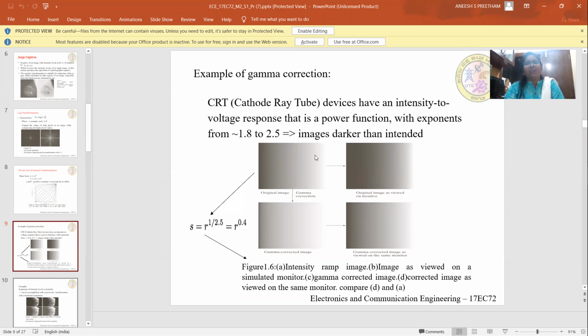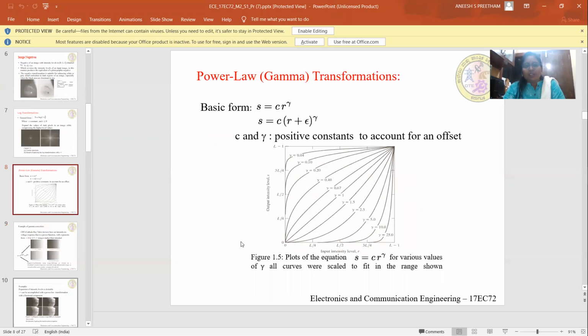So if I use the value of gamma equal to 2.5 and come to this particular figure, you find that this is the gamma equal to 2.5 curve.